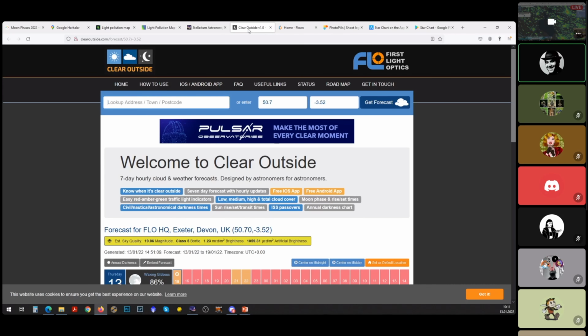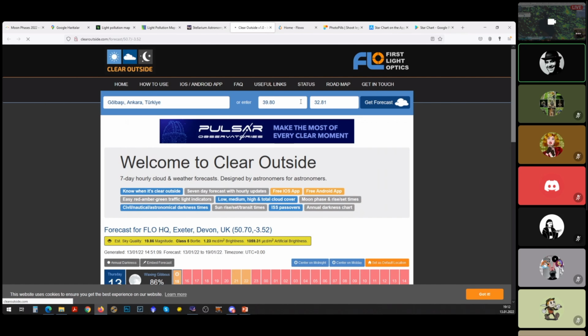And for weather, I use this website, and this also has a very nice application that you can use on your phones. You can just type the address. For instance, I live in Gölbaşı, Ankara, Turkey.